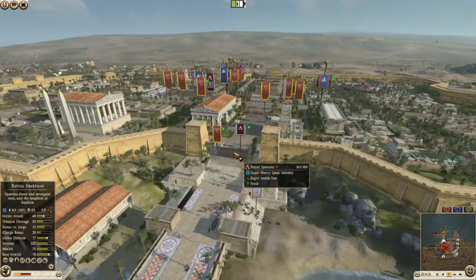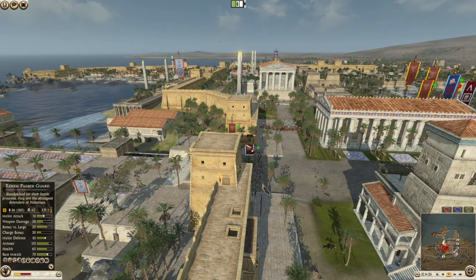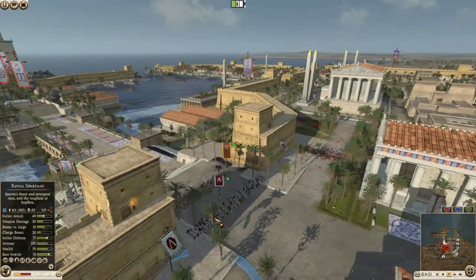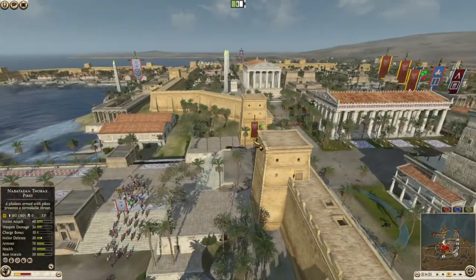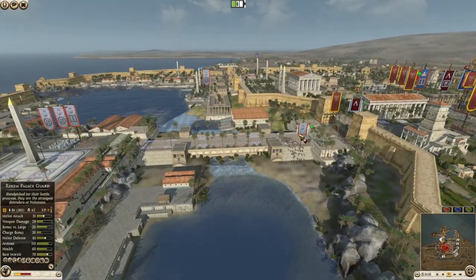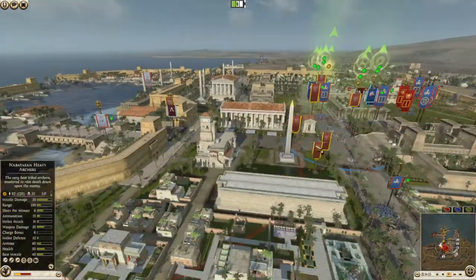Whatever Seleucid decides to send my way. It's important, too, to hold this as long as I possibly can, because the arrow towers, to capture them, it's not here. So I want to try and hold this line right here as long as possible, so the towers help me in trying to deal with Seleucid's forces.